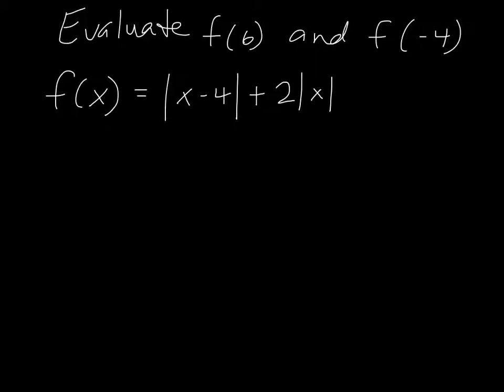I would say pause this now and write it down, try to work them out. When you do f of 6, you're going to put a 6 there, you're going to put a 6 there. Do the absolute values, keeping this like a set of parentheses first, so you would do 6 minus 4 and then do absolute value. This is like 2 times that because those are working like parentheses, and then you would go through and evaluate those. So pause that, work on that, and in just a second I'm going to show the answers, but it's your job to show the work. Pause now.